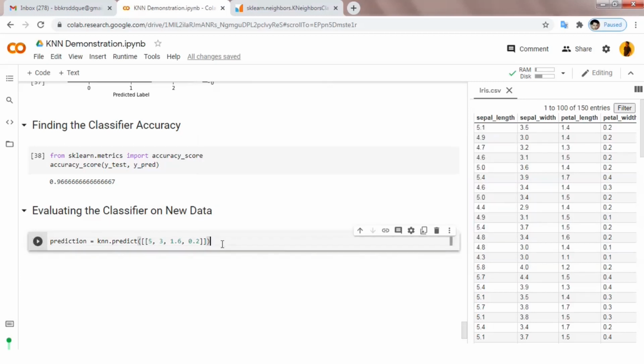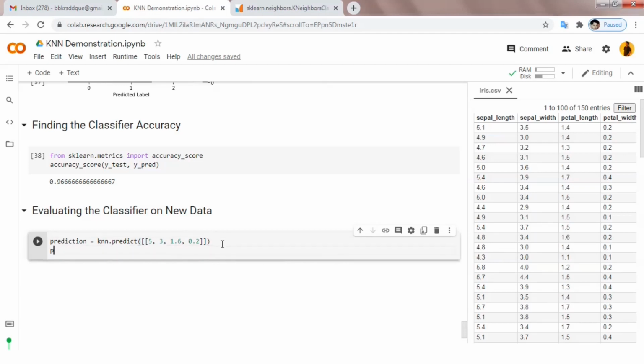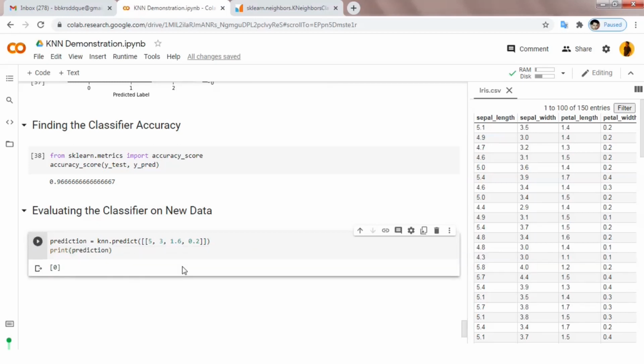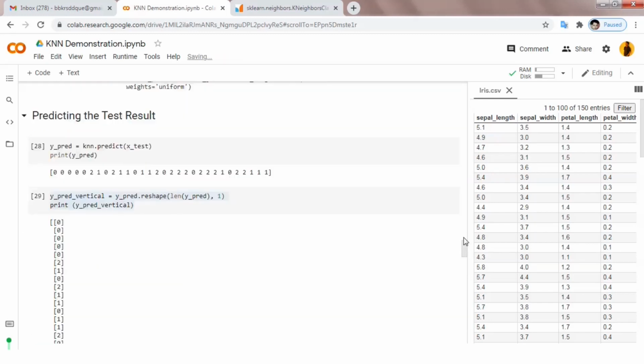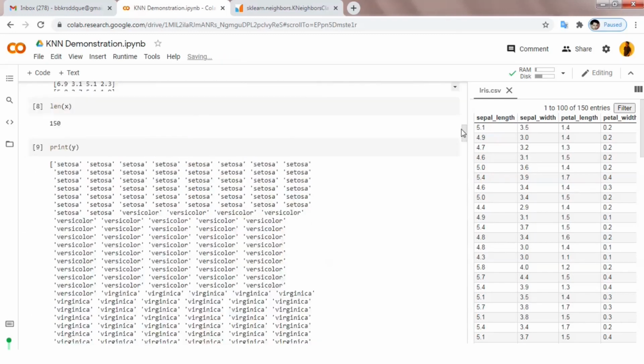We have to print our prediction. Just write print prediction, and let's see. The model is returning us 0. As you know, we gave the numeric value 0 to the setosa class at the beginning.